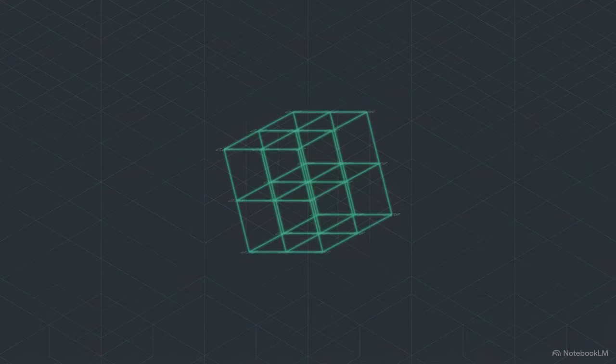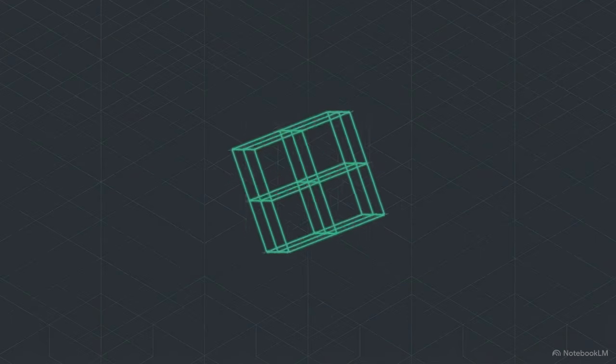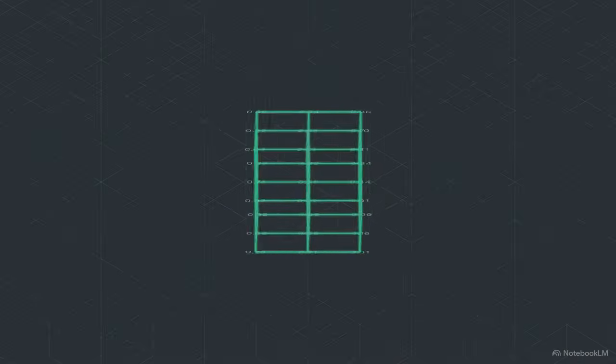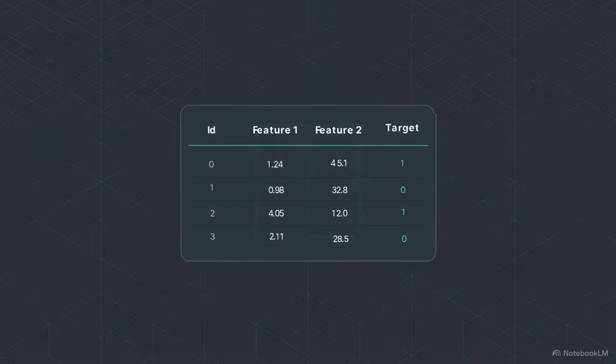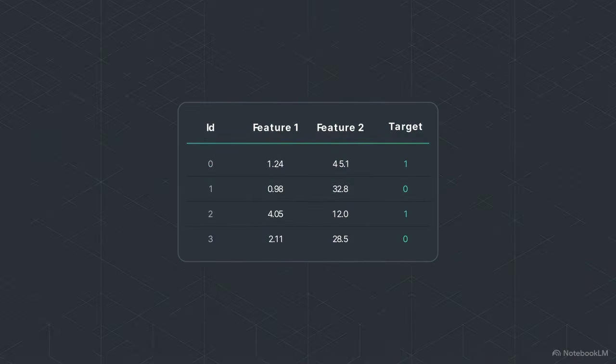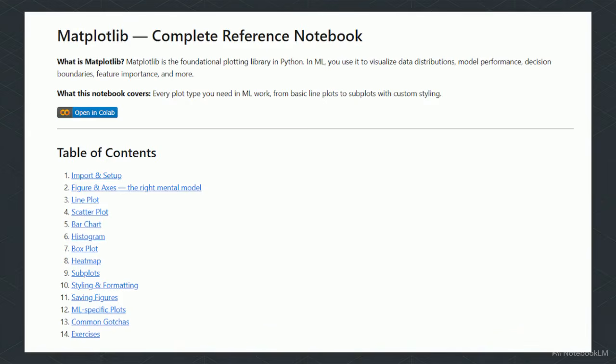Before you even touch an algorithm, you have to understand NumPy, a library for fast numerical computing, and Pandas, a tool for manipulating data tables. Everything else depends on these arrays. It also provides an exhaustive reference for Matplotlib, the foundational library for data visualization in Python. This ensures you can easily plot data distributions and decision boundaries, where an algorithm separates classes, without leaving your workspace.